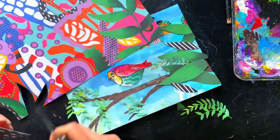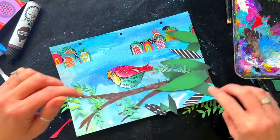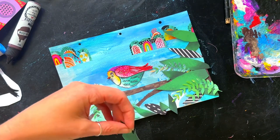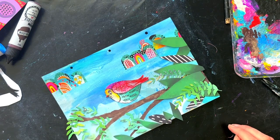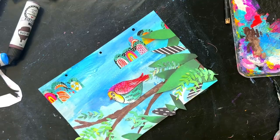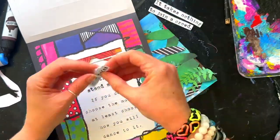I've gone back to that scrap paper and there's a gorgeous black and white print in there — stripes and dashes. I love a pop of black and white through my page; I think it helps calm all the color down. I'm cutting a few of those into little leafy shapes so I can poke them in amongst the tree leaves and branches.